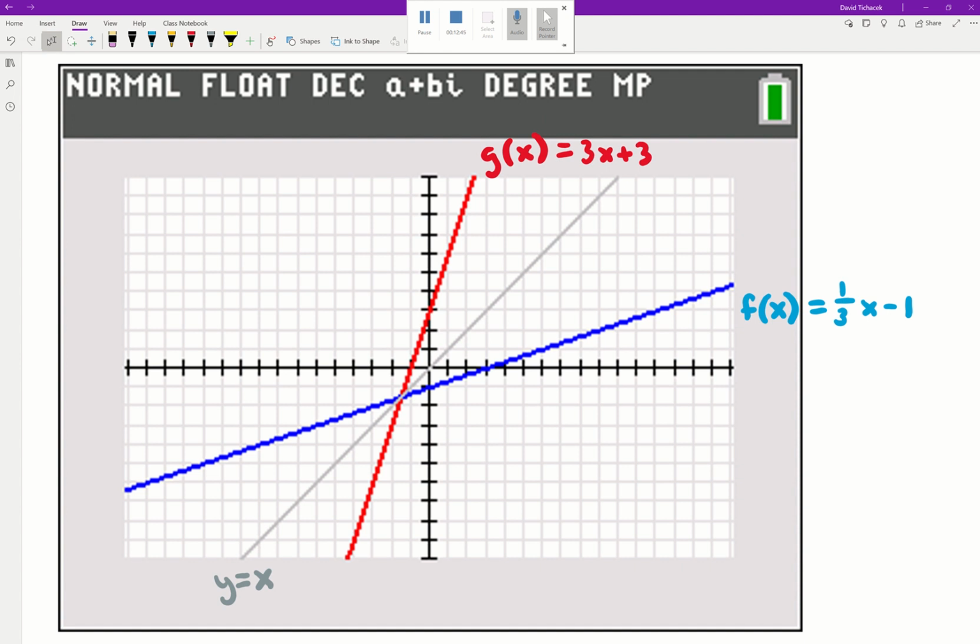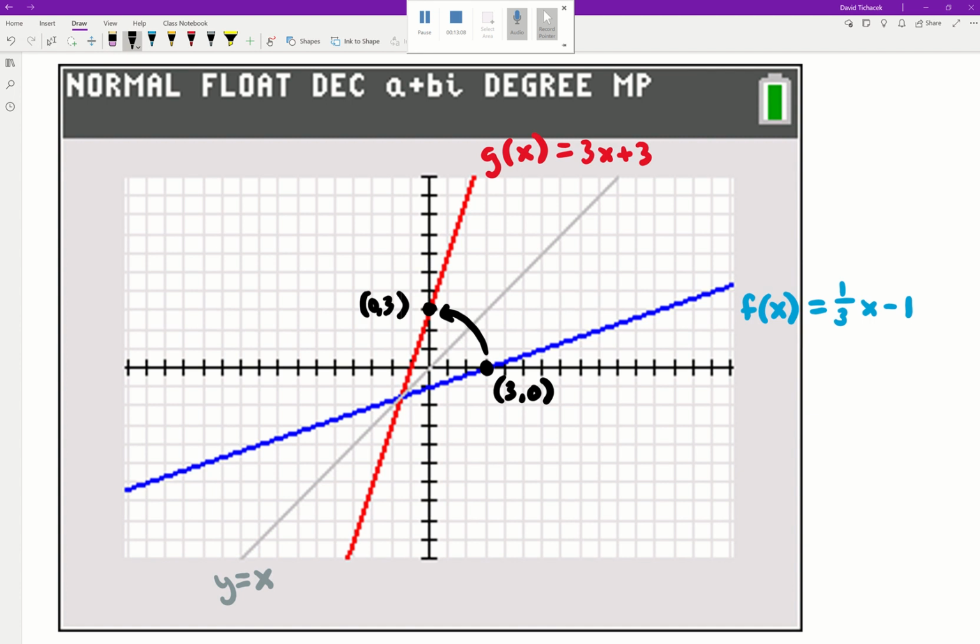If you draw this gray line in here, that's the line y is equal to x in the coordinate plane, then you'll notice that there is perfect mirroring symmetry across this line. So for example, if you were to start off with the point over here, like maybe the point 3, 0, and mirror that across this line, that would land right here, which would be a point with coordinates 0, 3.